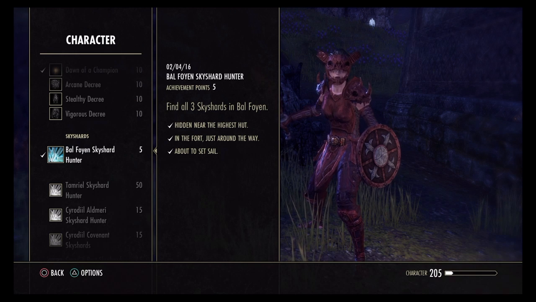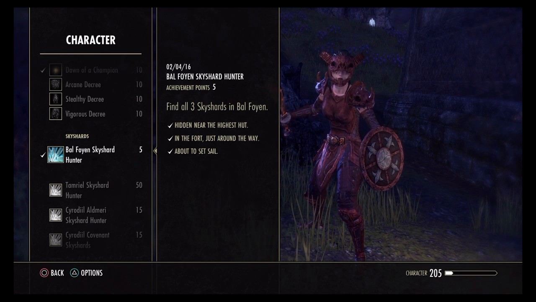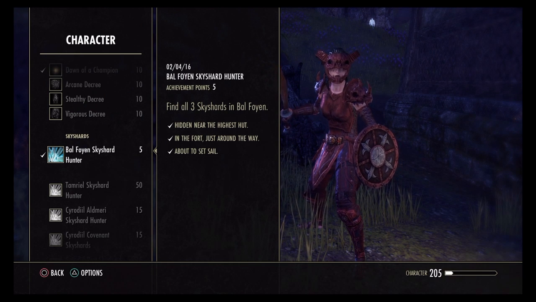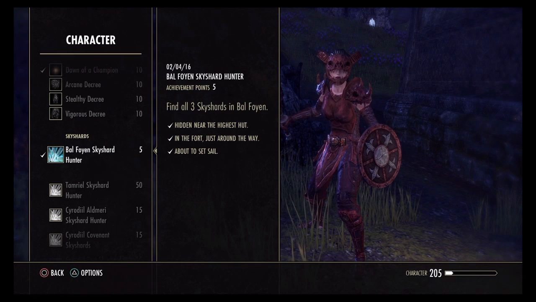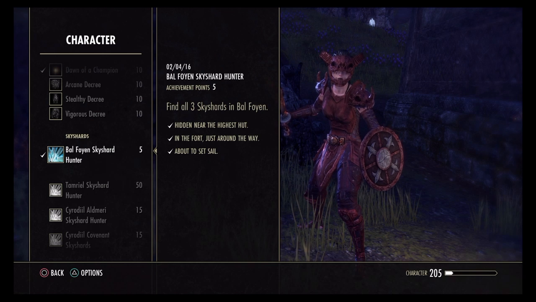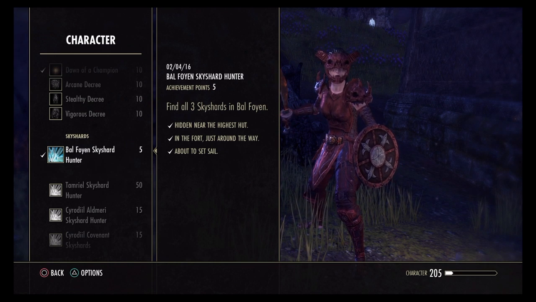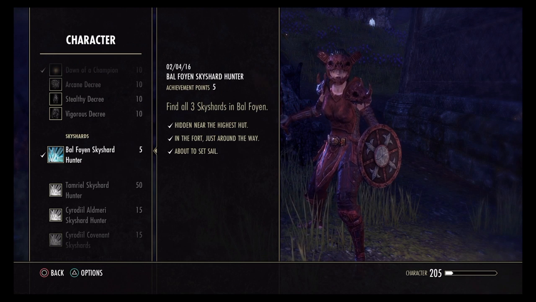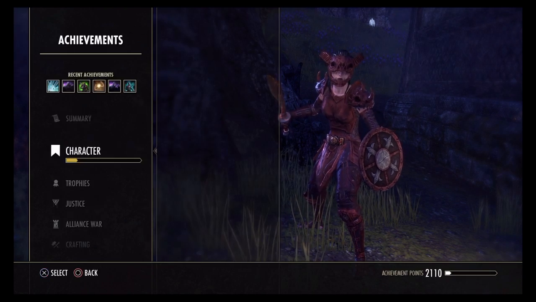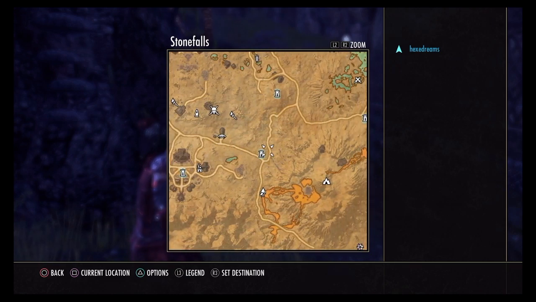Now one of these areas for me was the Bal Foyen. Hopefully I'm pronouncing it right. Area, which, as you can see, I've already checked these off, which means I've already found them. Now they won't give you very specific locations where to find them, but they'll just give this little general area. So for example, there's one that says about to set sail, which I know from experience from playing this particular area.